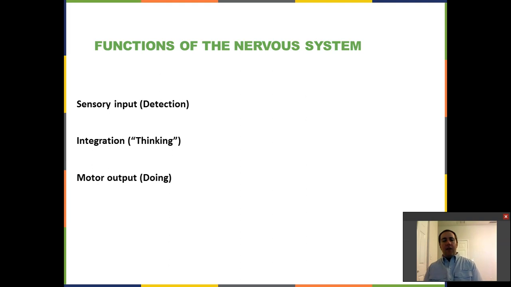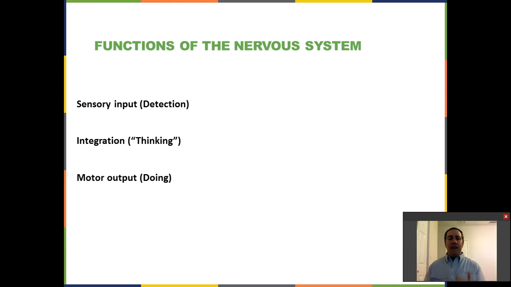Those signals are then going to go to part of our body that is going to think about what those sensors are telling us. That process of thinking is technically called integration. Integration is the process of taking all of the sensory inputs, putting them together, and creating some sort of a coherent thought or idea, or figuring out what is going on. What does this sensory input tell me?